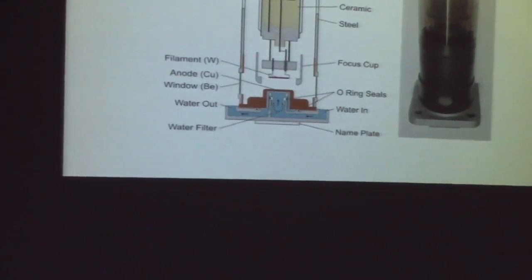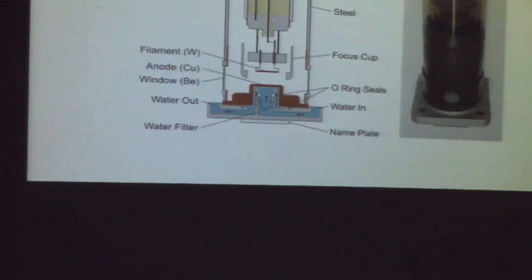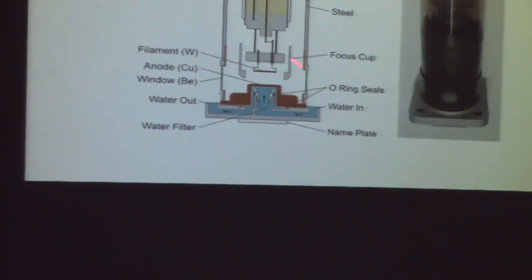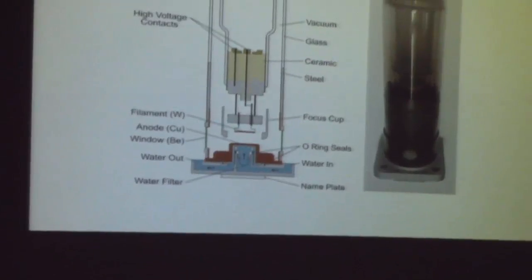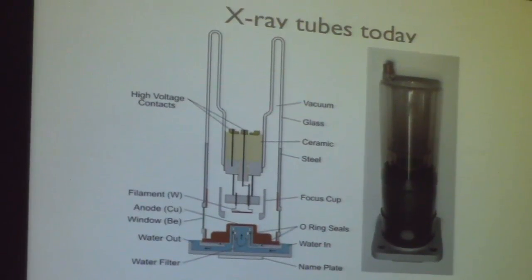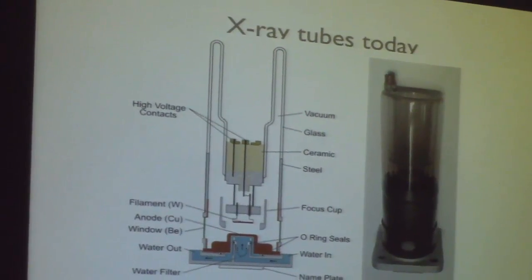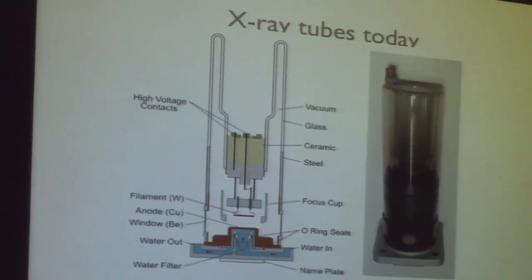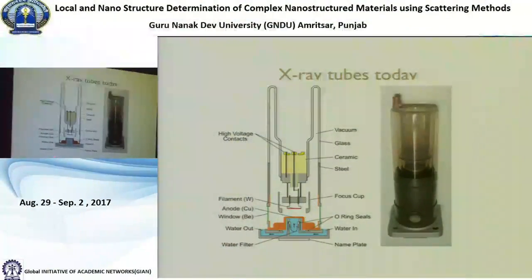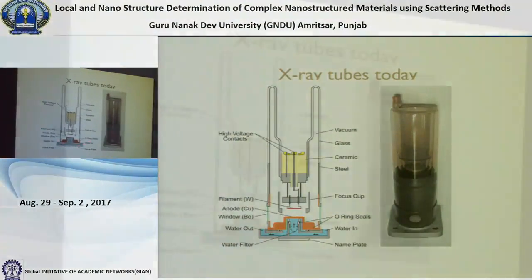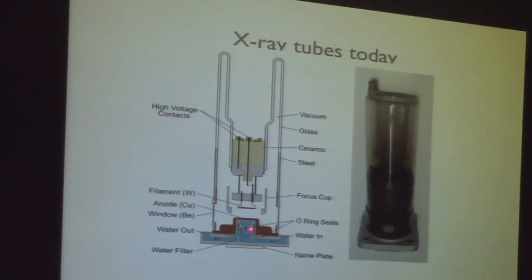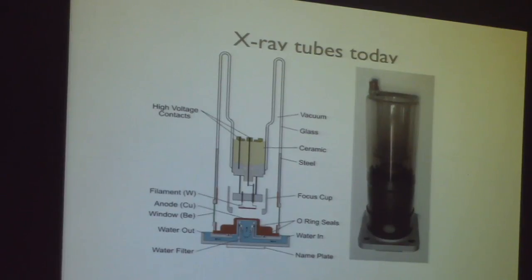And the copper, this is dumping a large amount of energy into the copper. So typically these tubes are 1 or 2 or 3 kilowatts. So they're generating kilowatts of power. And nearly all of that power turns into heat. Only a small amount of it actually turns into X-rays. So you have to remove a huge amount of heat. So actually water flows in here, flows up here, and this anode is rather thin, and then it flows out through here. So there's continually water cooling the anode, and if that water fails, the anode will very rapidly melt.